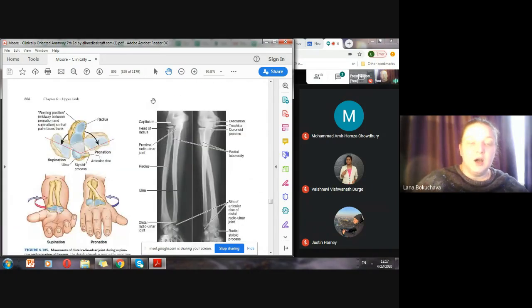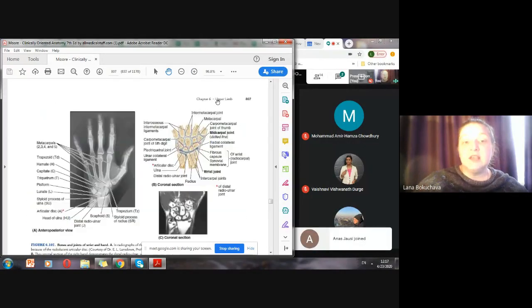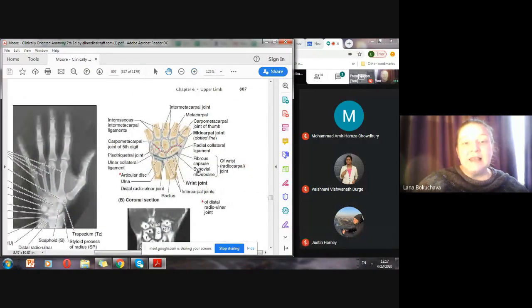it shows you the inferior view, and that's where you have two large facets for the articulation, particularly one for the scaphoid as well as one for the lunate, which is seen here. An important part is that we have the collateral ligaments at this region, as you can see here on the lower region, and that's where we have the radial collateral ligament as well as the ulnar collateral ligament on the region of the carpal bones.